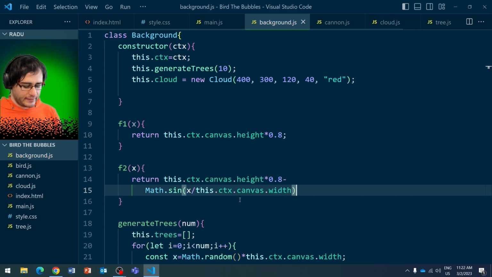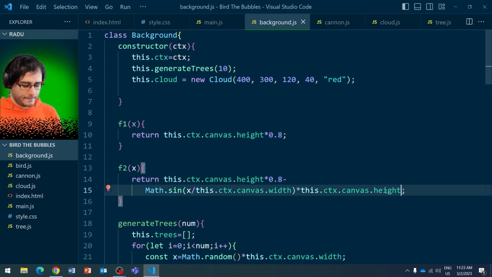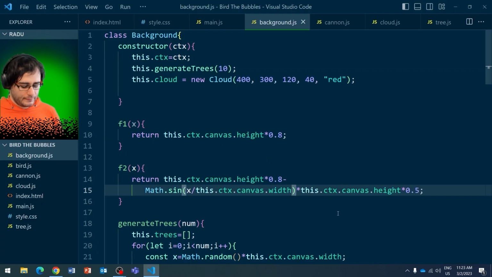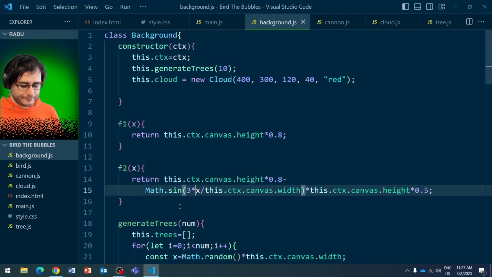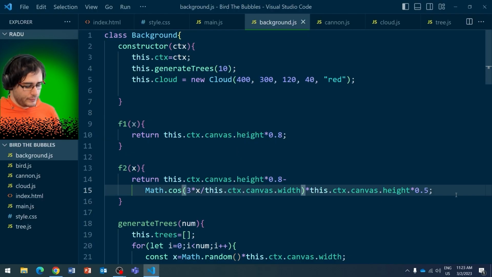Like this, and let's scale it by that. Okay. Kind of a hill here. That's good.